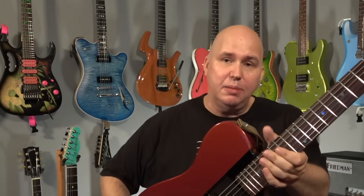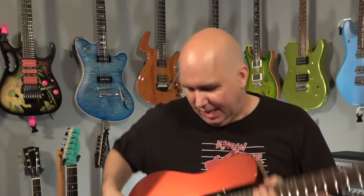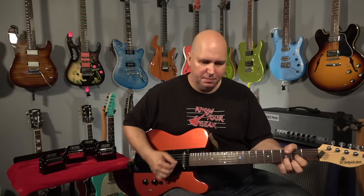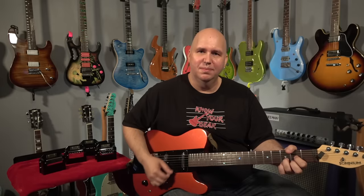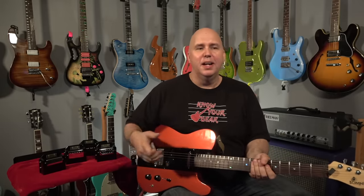This is going to be interesting because I've always really liked the Tele pickup configuration, which is the Tele bridge and neck pickup. I'm running the guitar through a Fender Deluxe 65 Reverb. That's your bridge — here's your neck. So obviously a lot softer. A lot of players either love the neck position of a Tele or hate it. I find in some cases I really like it — it's got a great tone.